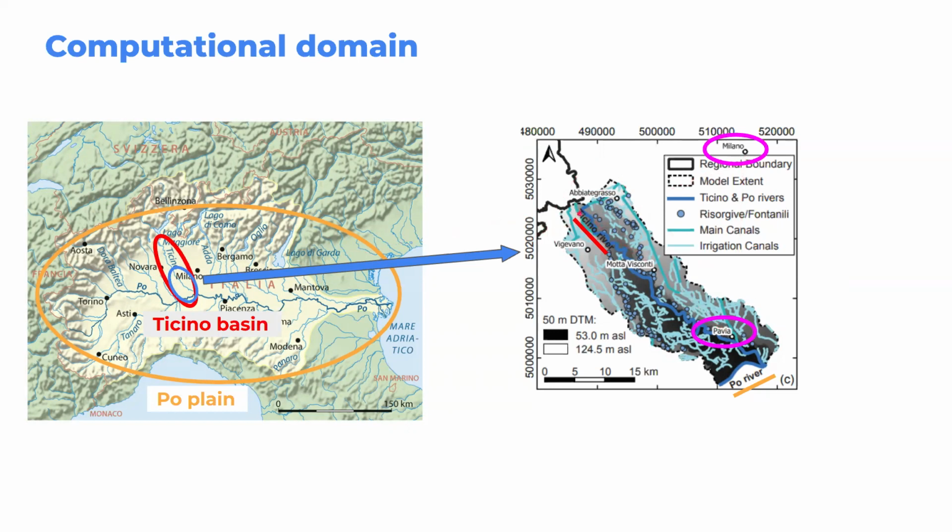The Ticino River is, unfortunately, this graph is not the best, but the Ticino River is the blue thing going through the middle of the domain, and the Po River at the end is here. The other blue things are irrigation canals that are used by farmers to flood the rice fields, and the light blue dots are springs. You see that it's an important feature. There's a lot of springs, so the model has to deliver that these springs are actually there. And there's a lot of irrigation canals as well, the light blue ones.